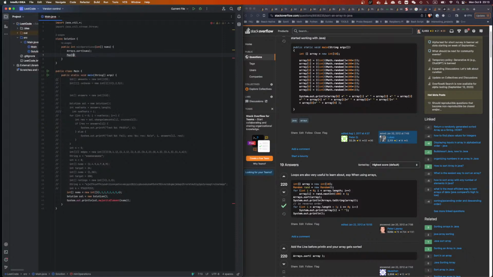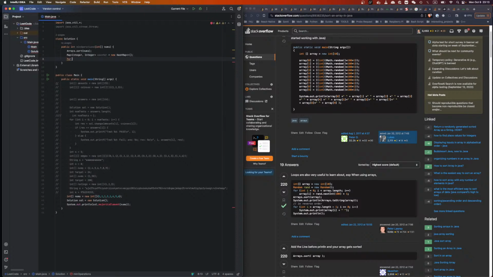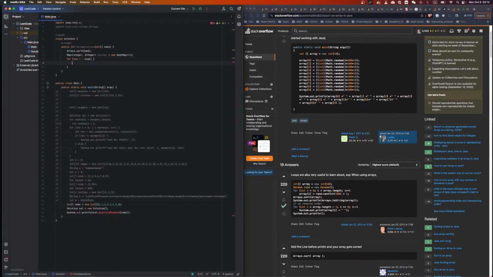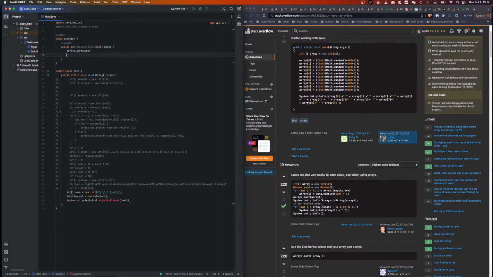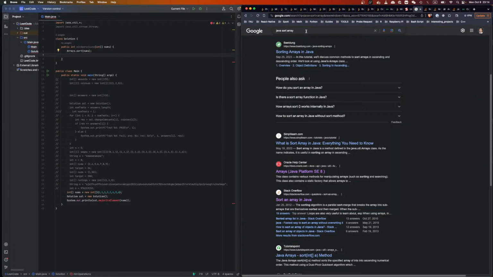Then I need to say a map. Yeah, I like to do a map. Integer, counter, new HashMap, for int n of nums. Oh, I don't have to. I just need a set. How do we do it?